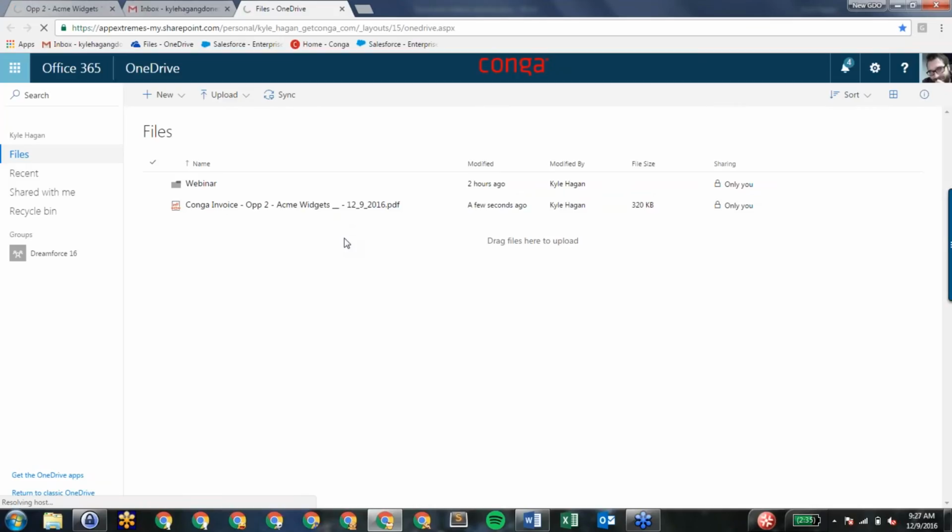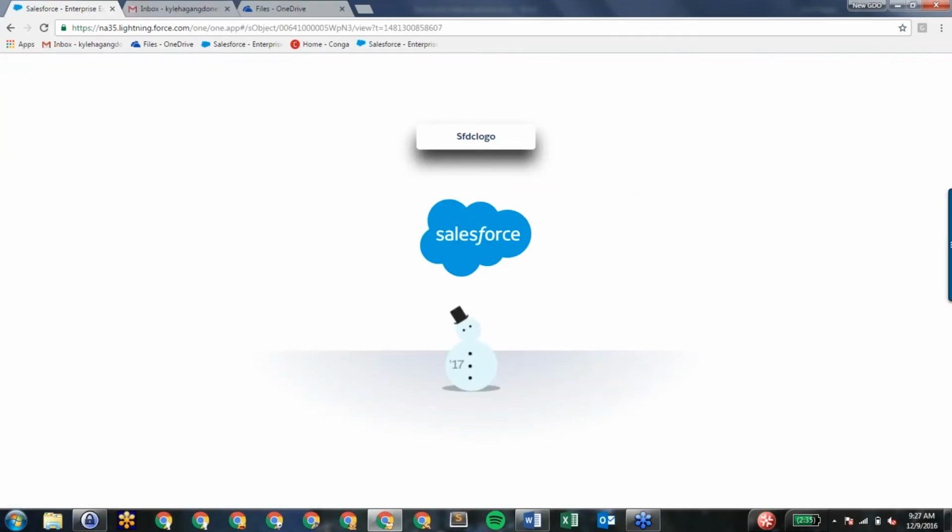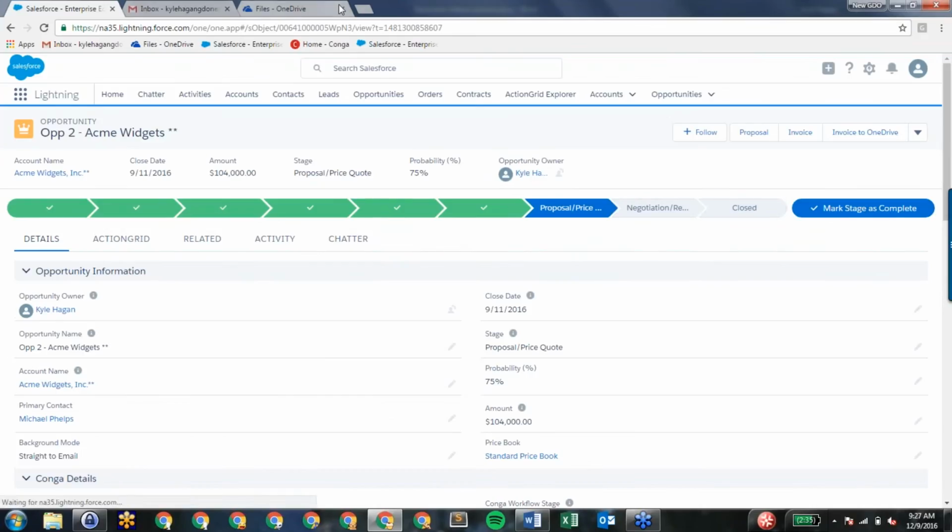We have the same features with the output file, pathway, and all that kind of stuff that we already have with Google Drive and Box accounts. So all that features and functionalities are the same as the OneDrive functionality for now. There we go. So the last thing I want to show here is that redlining tool again. So we're going to show redlining from a proposal inside of an opportunity right now.